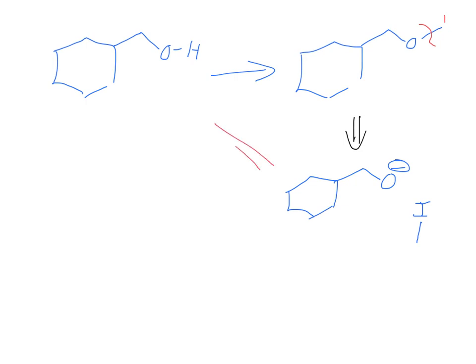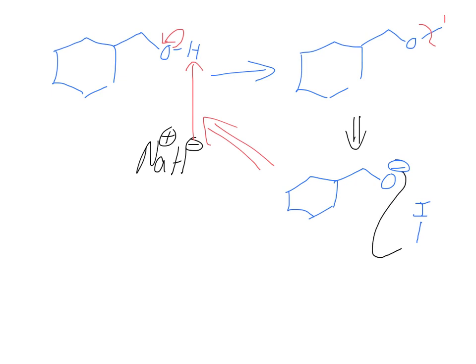How would I turn this alcohol into O minus? What would I need to add? A base. So I think one of the options they give you is NaH, sodium hydride, H minus, because then the product is a gas, H2. If this guy attacks, that gets us here, and then we do a SN2 reaction. We attack the carbon, iodine leaves, and we get our ether. And that gets us to the product. So it's just SN2.